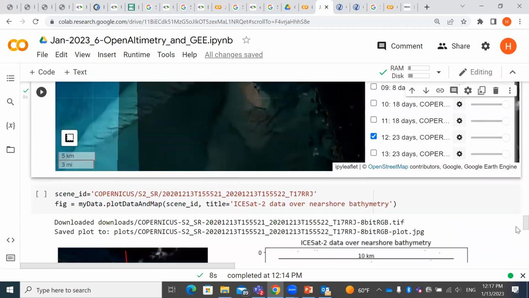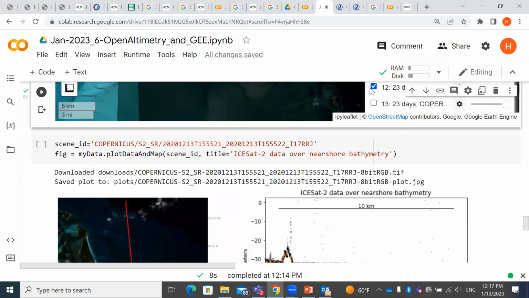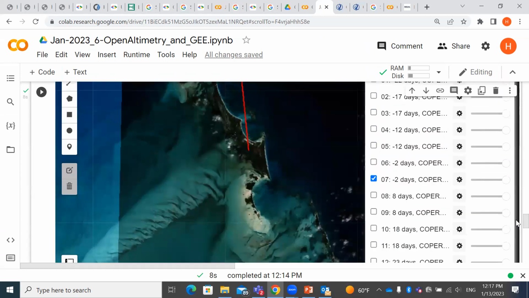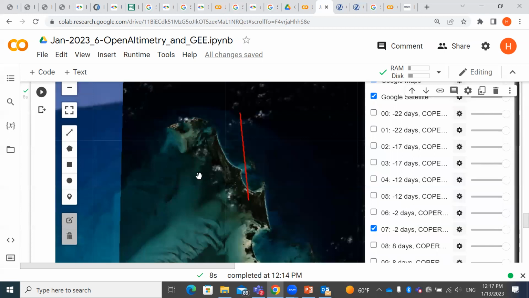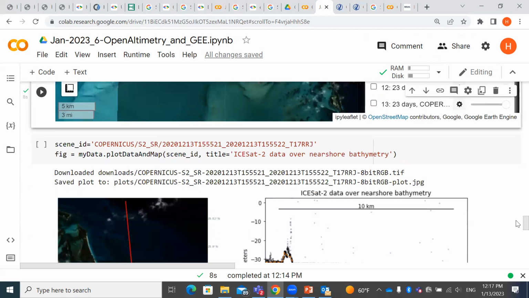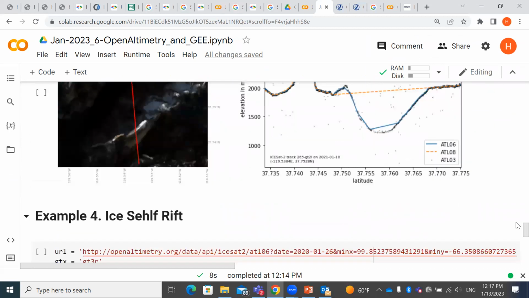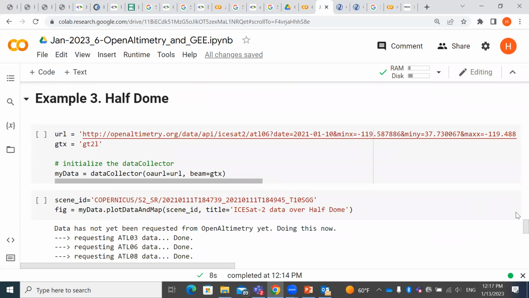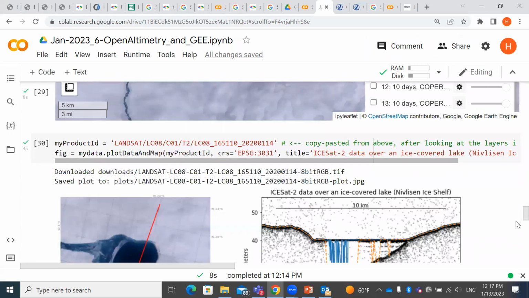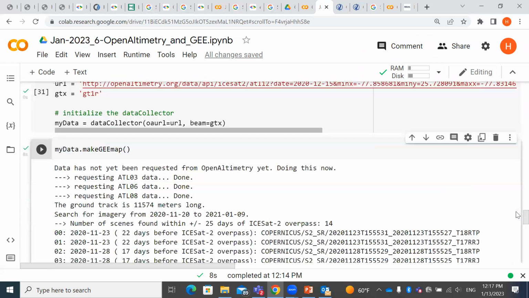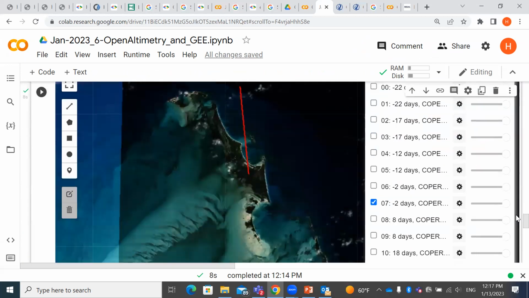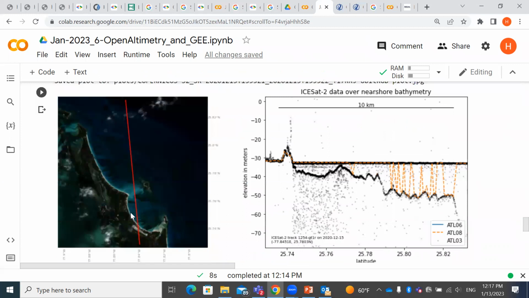Yeah, number 7 is very good, very good. So number 7 is the background, the ICESat-2 overpass, and this is the ICESat-2 profile.